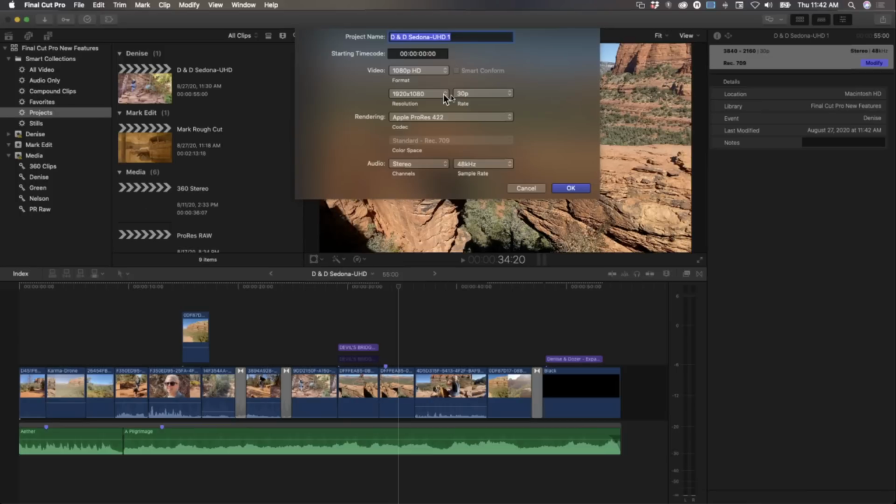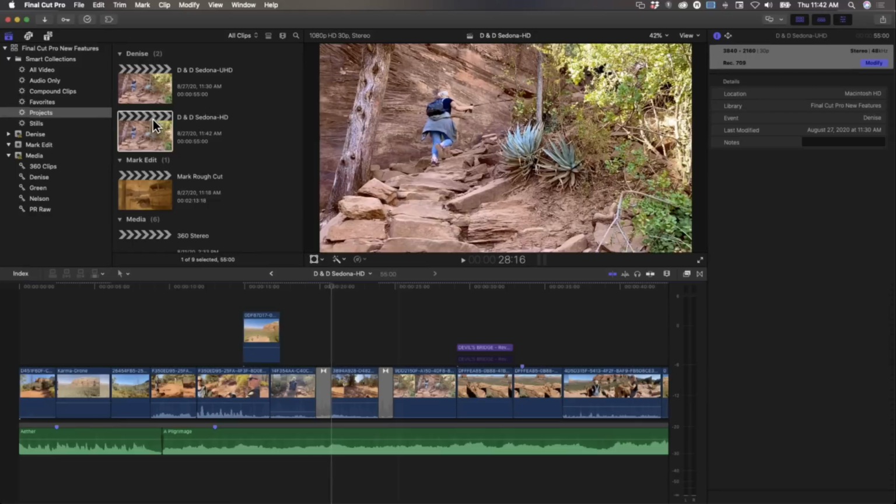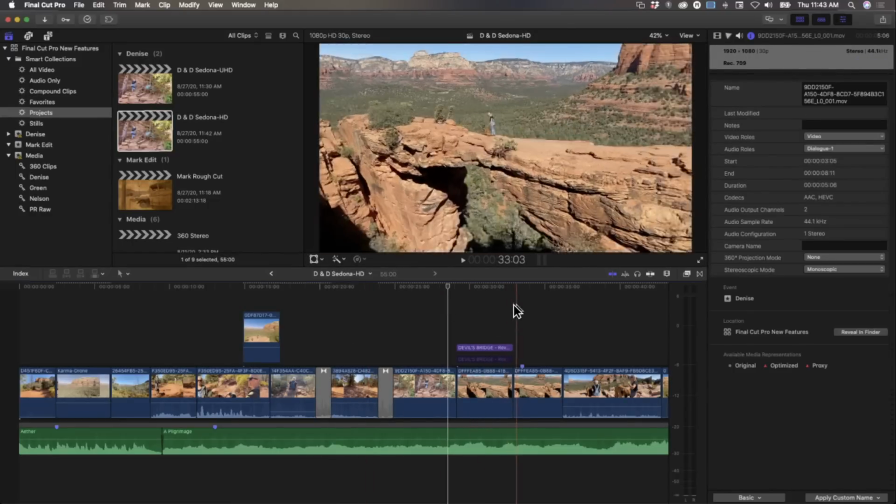I'm going to take this 4K project and copy the 4K clips into a 1080 version, and one of the reasons I want to do that is then I have all that extra resolution to deal with when panning and zooming and what have you. So I'm going to choose 1080, HD, 1920, and I'm going to change the name of the project to HD so I know what that is when I create it. So I'm going to click OK. All right, so now I have this HD project, and I'm going to open it by double clicking. Okay, so now I have this HD project open.